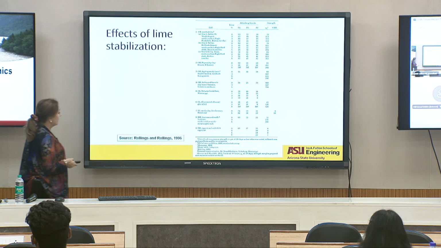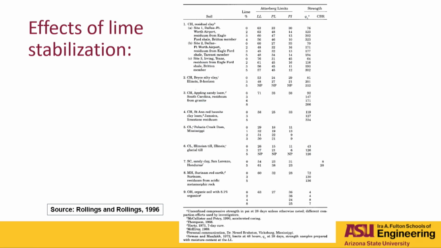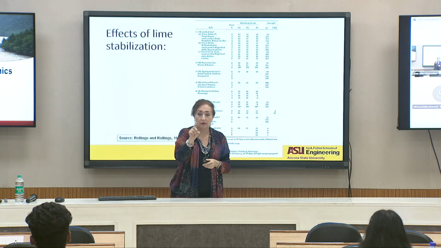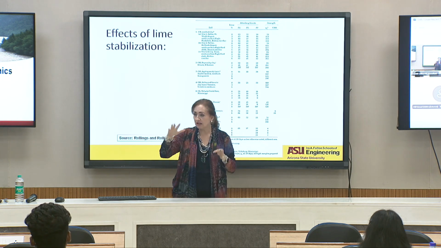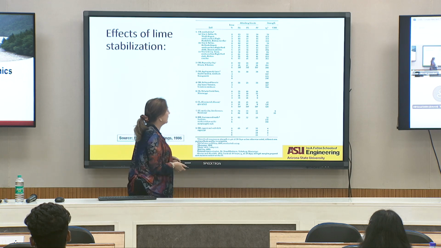Okay, this one again is in Rollins and Rollins. There is a nice table in which you're going to see, for every type of soil that they have been dealing with, how much you're going to be improving your liquid limit, your plastic limit, and your PI as you put more lime content in there. So obviously, if you can do some testing in the lab before going into the field and figure out what your optimum lime is to stabilize the soil to a point, you don't go too much on that, spending more money.